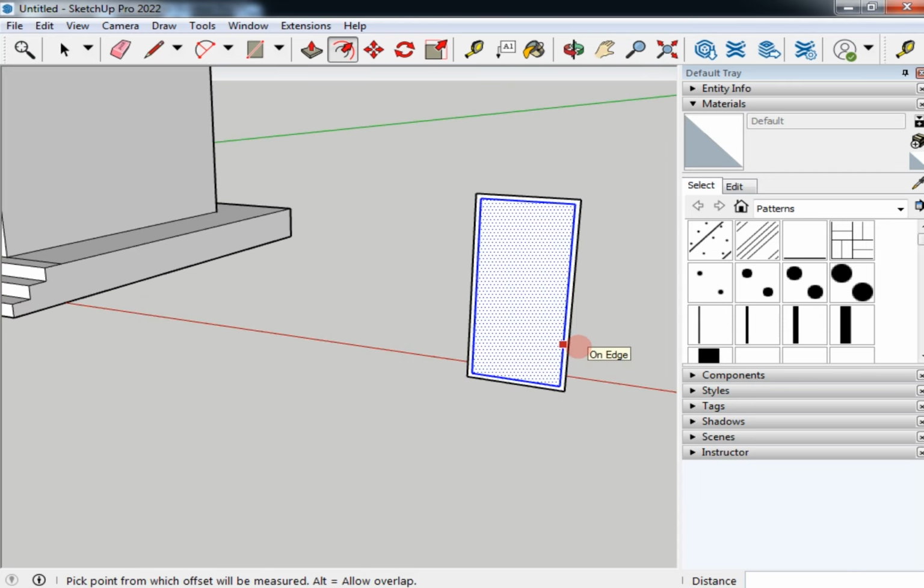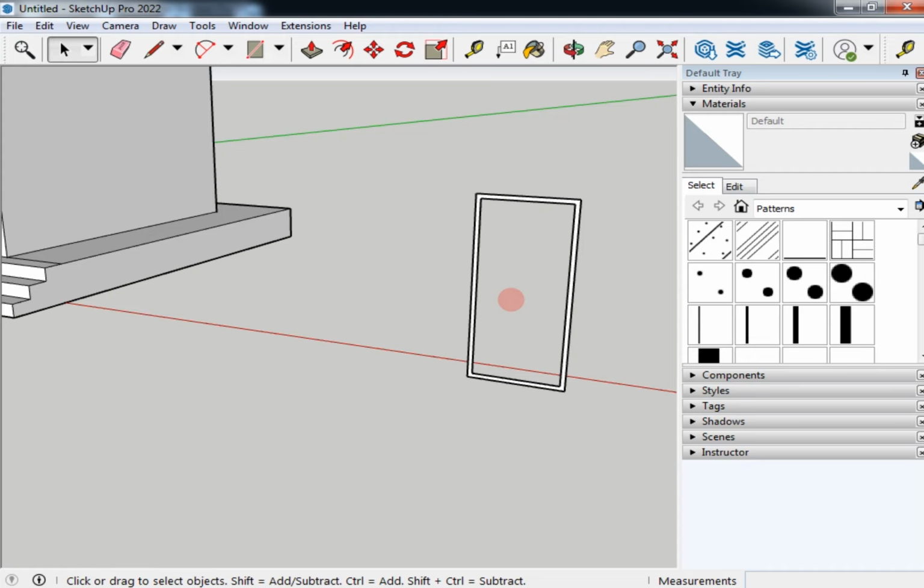Now you have the door frame. And I don't need the inner part, so I need to delete it. Just select inside and press delete. So this is the door frame.